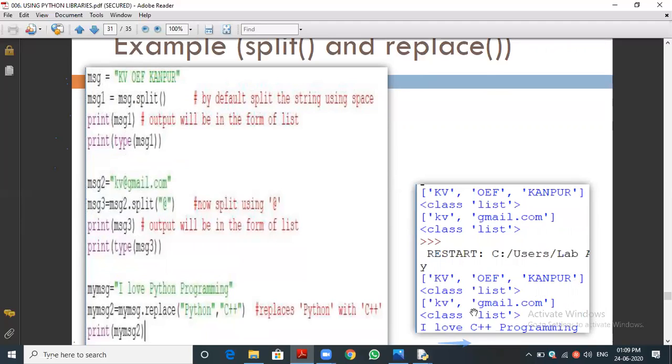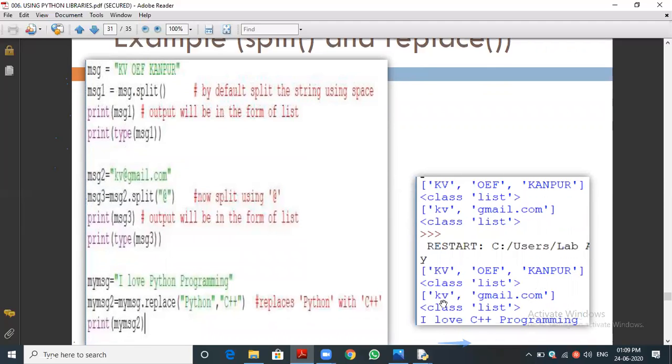In the second thing, I'm pointing at this one, the argument should be in the form of a string. Yes, we should pass it as a string only. For example, kv1@gmail.com. Even if we mention any number, it will be considered a string only. The split function works completely on strings only. That's why we should pass the argument as a string only.